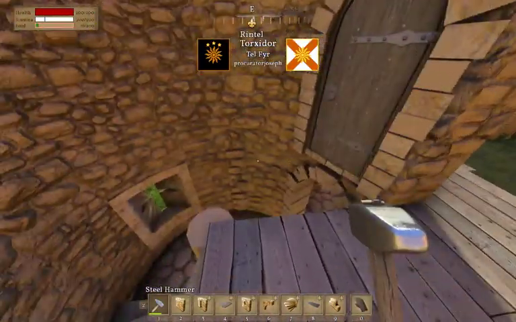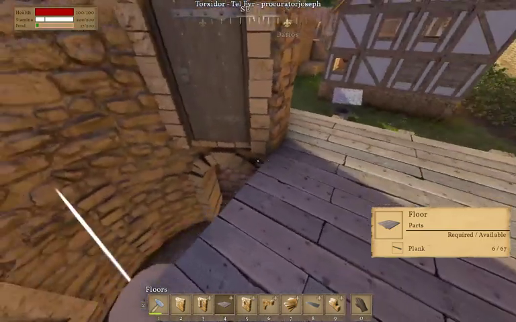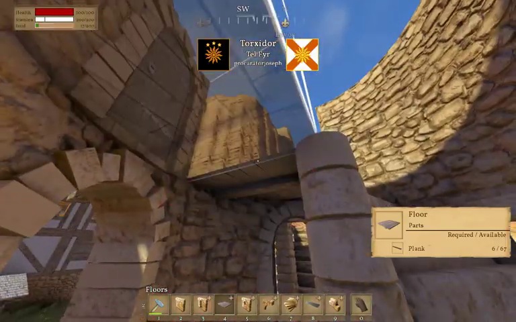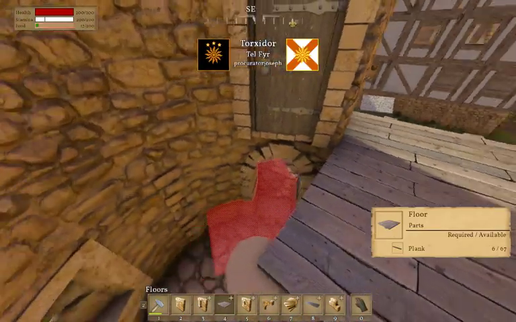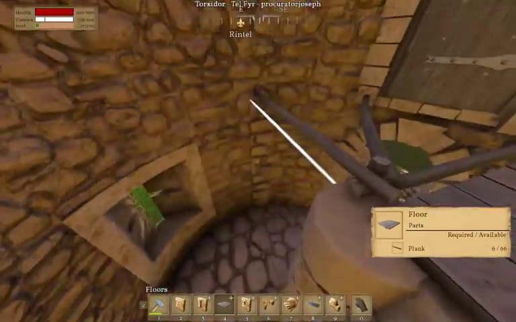Okay, so this will be... That's an easy fix. Wonder if that's why I couldn't place that squared off piece on this tower below earlier. Oops. Accidentally right-clicked on that. Okay.